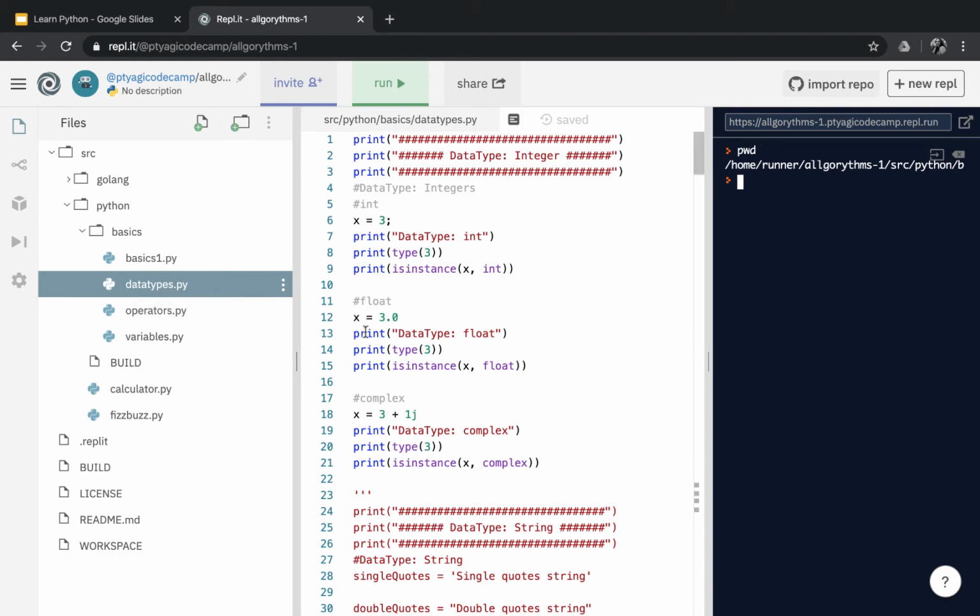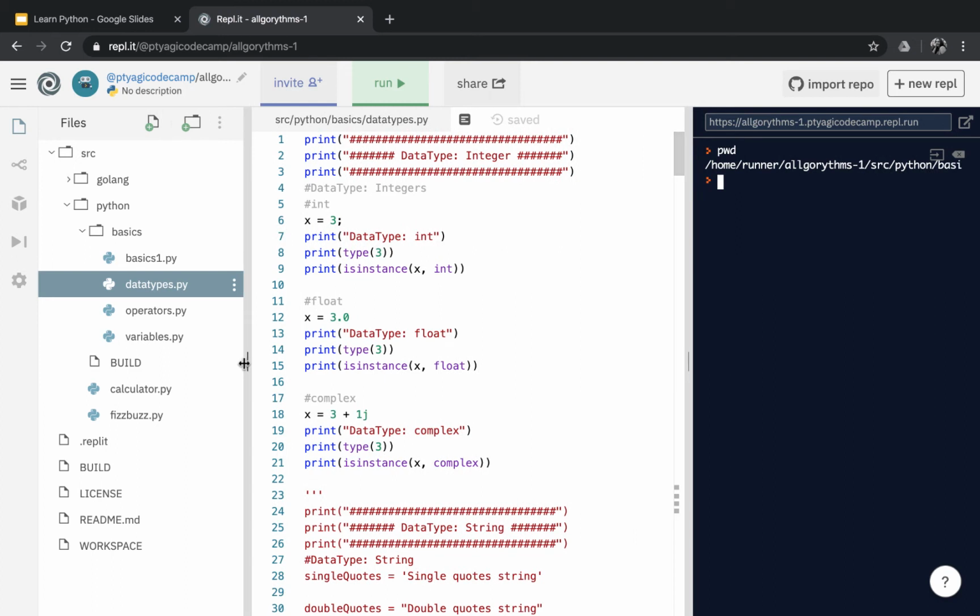To play around with any of these examples or to learn Python, you can simply clone this repo or fork it into your REPL instance, or anywhere you want to execute your Python. But I would recommend REPL just because you don't need any installation for that, and you can refer to my old video about how to get started with the REPL IDE.